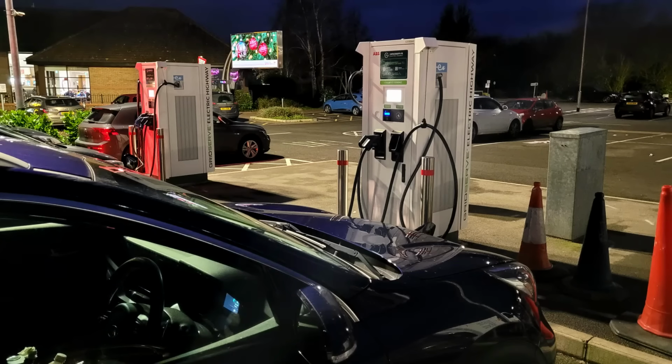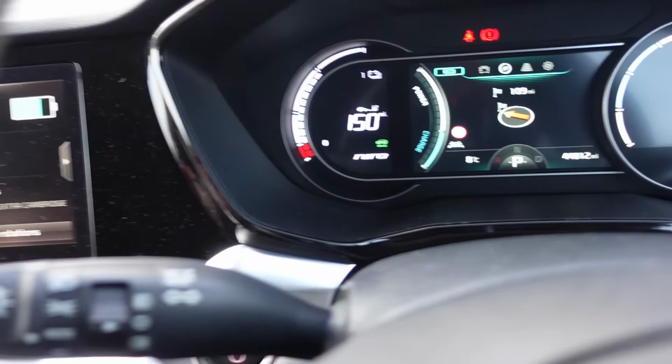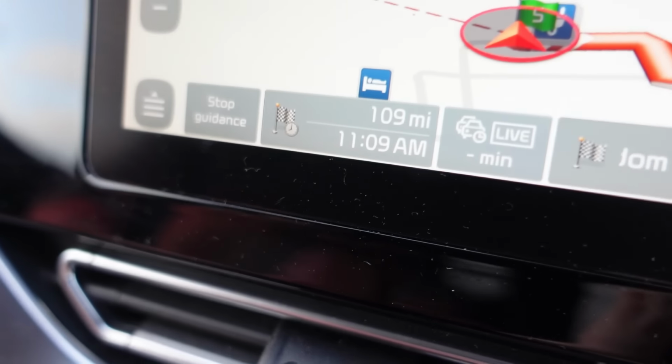See you tomorrow. So morning, it's Monday the 30th. We've just left our Ramada Hotel in Colchester, Cambridge, on the A11 at the services. As you've seen from the previous clip, charged up last night. I'm not full, I don't need to be full. I'm at 66%. And just to show you, I've got 150 miles on the gasometer, and our destination is 109 miles away. So Mrs P, totally unrehearsed, how's the trip been so far?